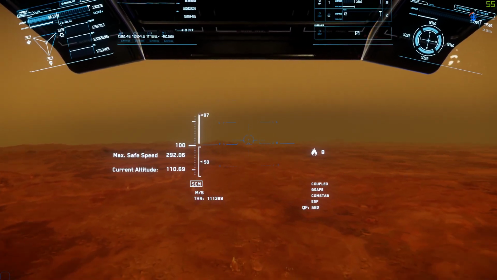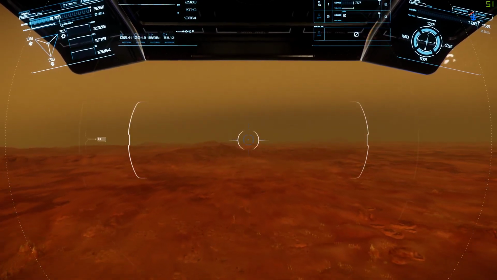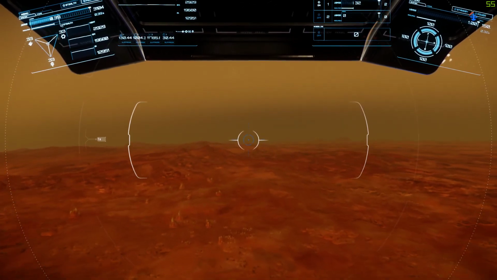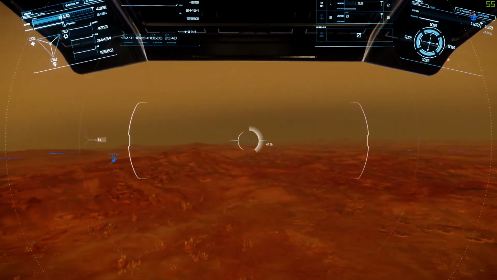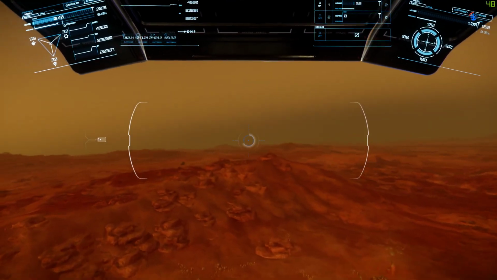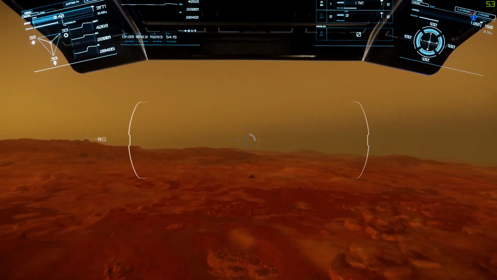Once you slow down, the first thing you're going to want to do is press Tab. Tab is going to bring up your scanning reticle. And then you press the trigger button, the button that you normally use to fire your weapons, and that will enable you to scan the area. Now you see the blue dot to the left, it just disappeared. That's identifying where a mineable resource is.